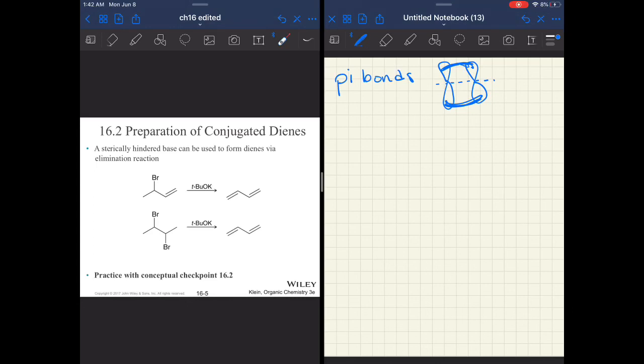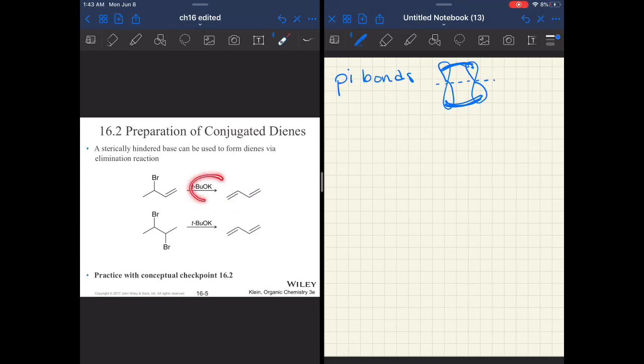Anytime we learn about a functional group, you learn reactions, but you also learn how to prepare. There's nothing new here because you know how to prepare double bonds with elimination reactions. And so you're just being shown a couple different ways that you could get to butadiene, both of which take an alkyl halide and eliminate using tert butoxide. That's one of my favorite bases right there, that bulky base. In this case, it is the Hofmann product, but it doesn't matter because you're going to make conjugated over cumulated anyway. So you could have used either base here.